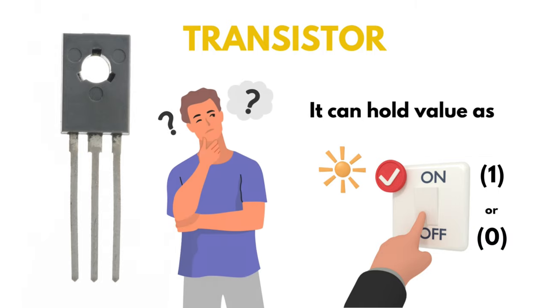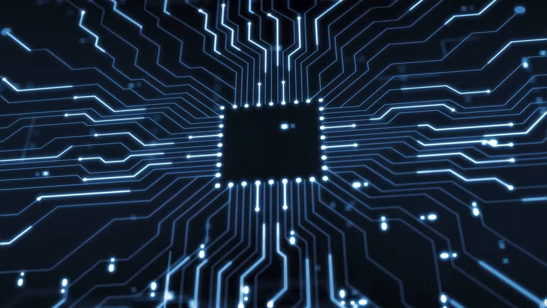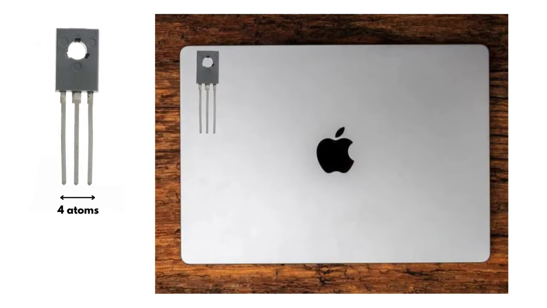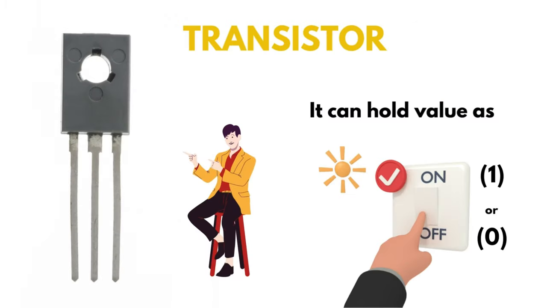You might be wondering how this transistor can be stored in a computer. It looks so large. But today's science is so wonderful. In today's world, the size of a transistor is just 4 atoms wide. It means we can keep 1500 transistors in a single hay strand. So that means we can put 4 billion transistors into a 4 square inch storage card in a computer. So this is how 1s and 0s are stored in transistors.